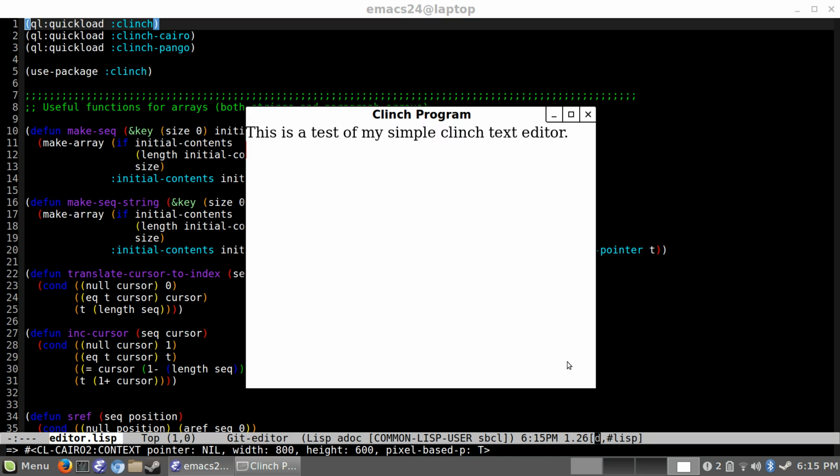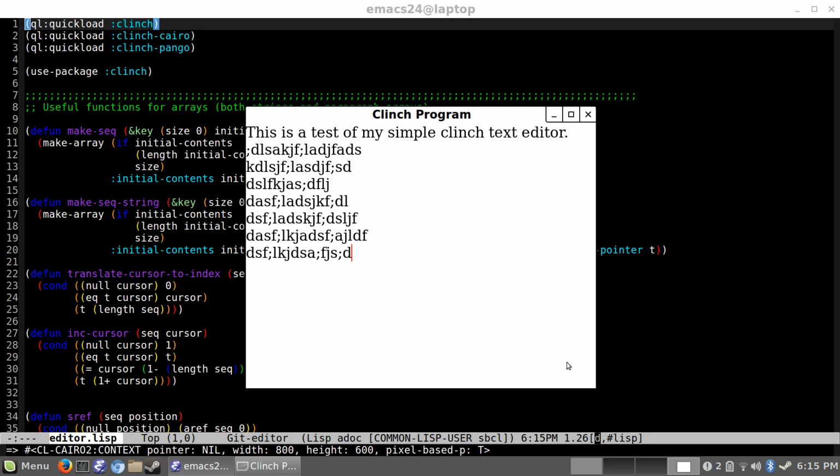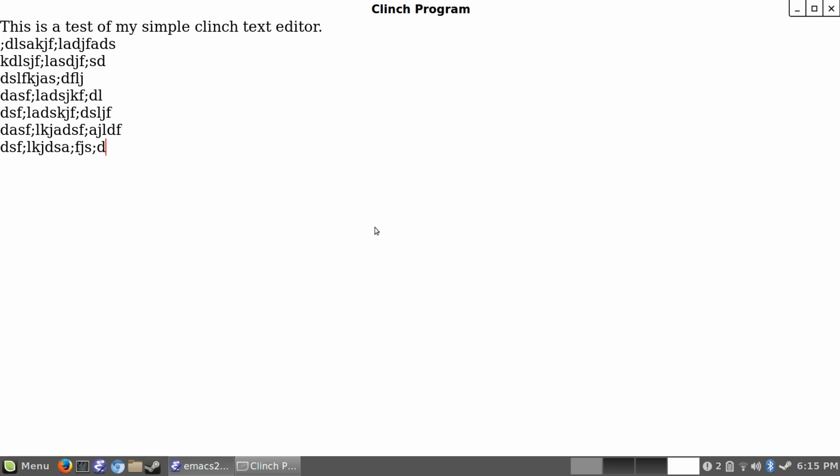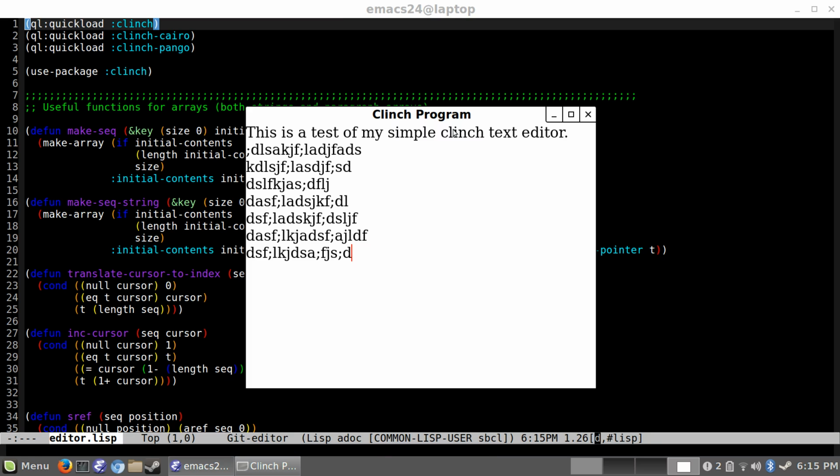I have a few more things to add, end, line end, and page up, page down. The way I have it right now, it doesn't scroll. It doesn't look half bad. If I jump up here, you can see that wrapping, well, if I actually add some wrapping here, there we go. And when I make it big, word wrap isn't necessary. It's a fun little program.